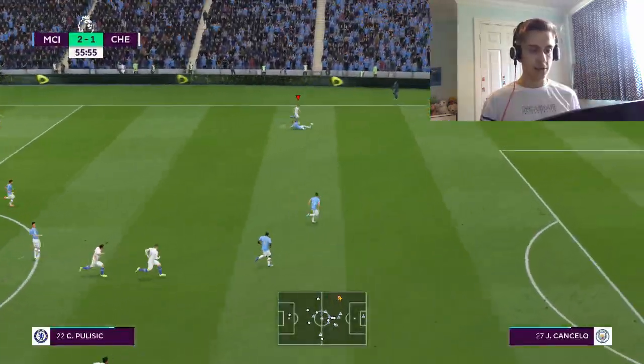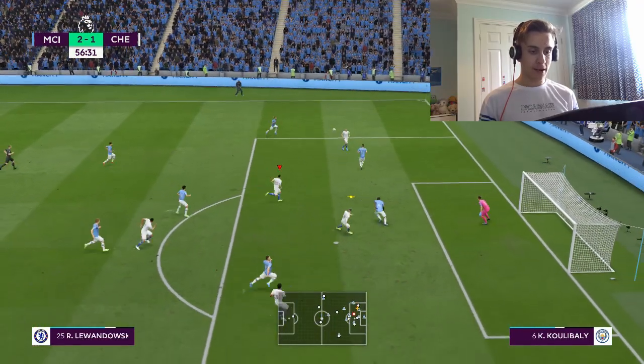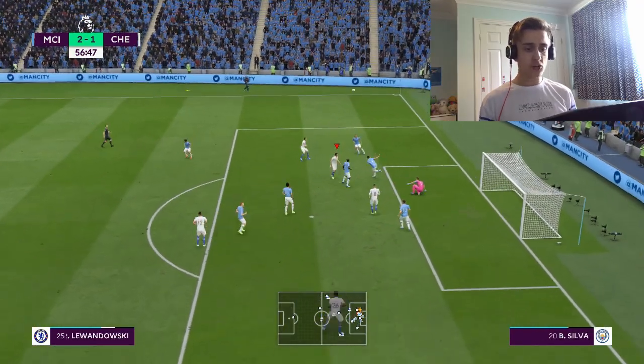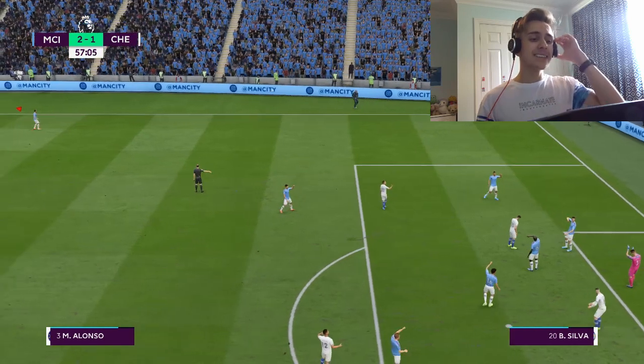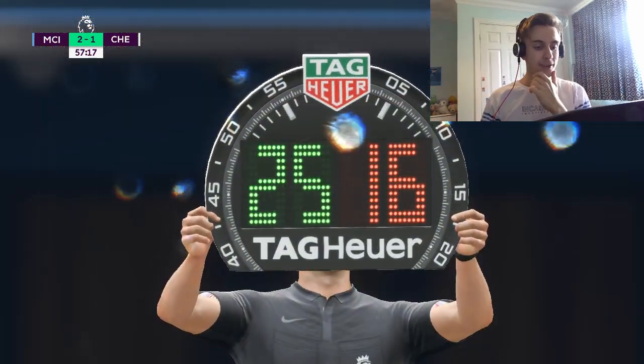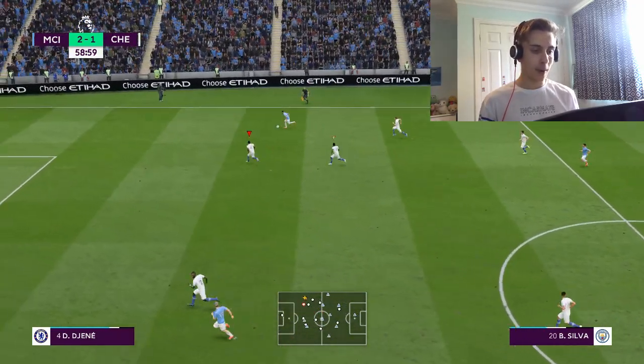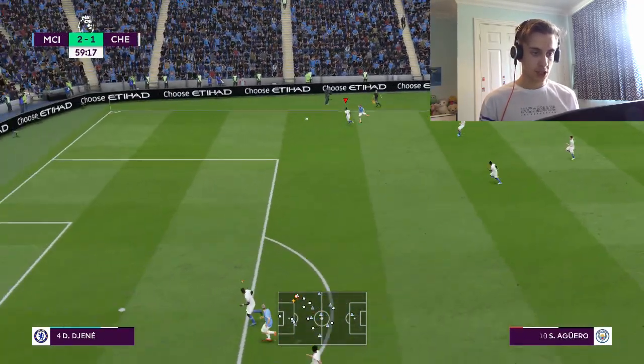Oh, that's a lovely pass. And Cancelo has been left in the dust by it. I reckon there's a little chip for Lewandowski. Great stop from Edison. That was from point-blank range. An insane save. De Bruyne, he's found. This time it's their time to pull a full-back out of position. Bernardo Silva's got a challenge in his hands.